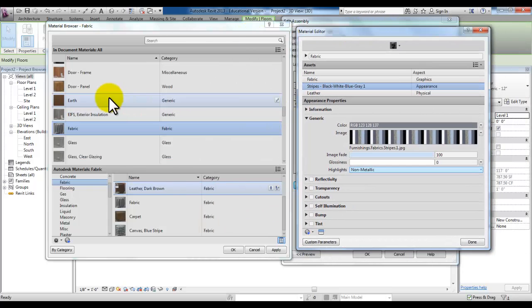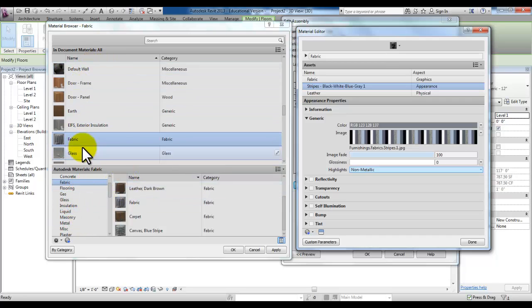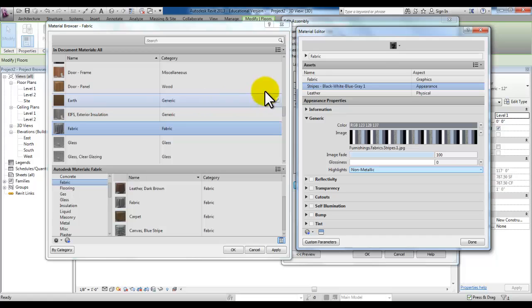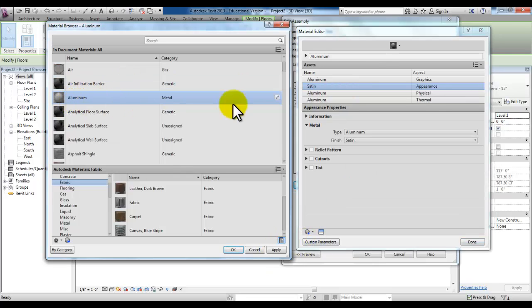Once you've selected the material from the library, if you don't already have the material in the document, and applied that material to your object that you have selected in the material editor and change some of the graphics, you can pick Done and Apply. Each material is defined by properties that apply to these different aspects.